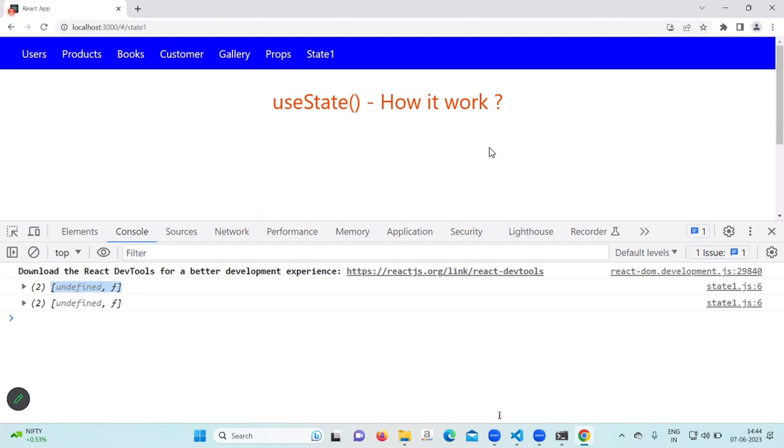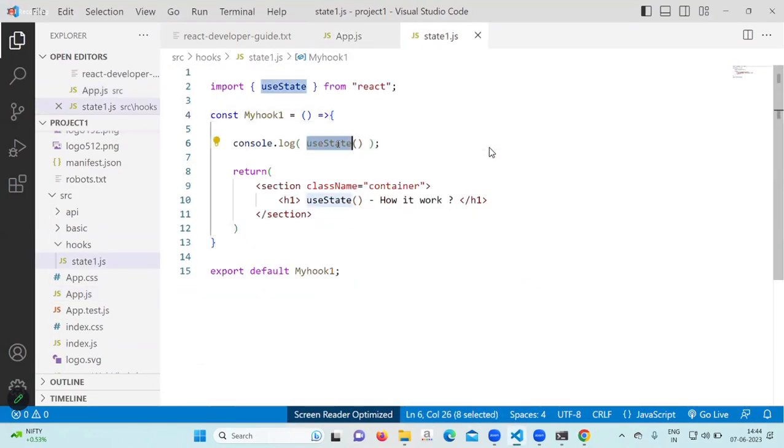This array is coming from this function that is called useState. So useState returns an array with 2 elements: first is undefined and second is a function.